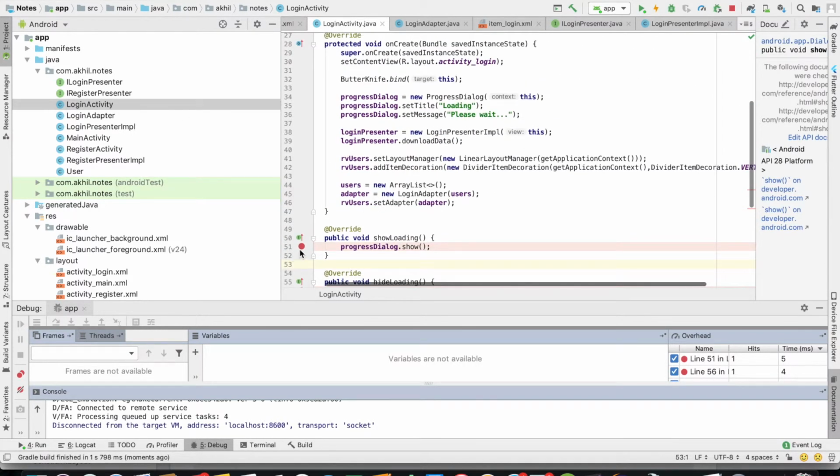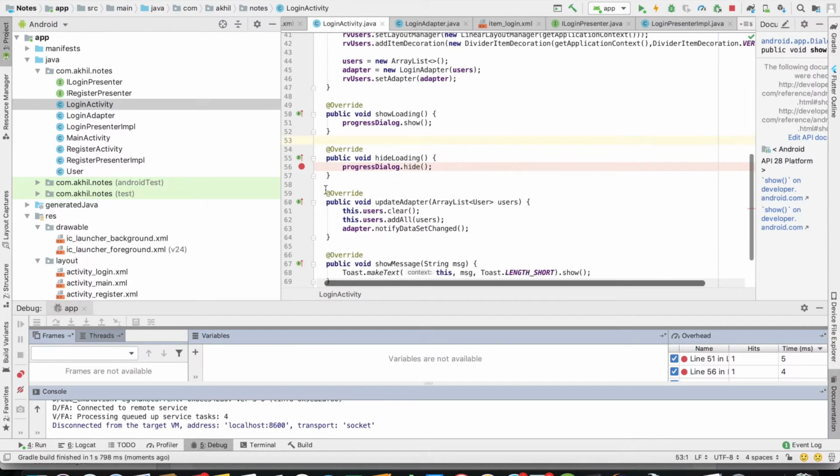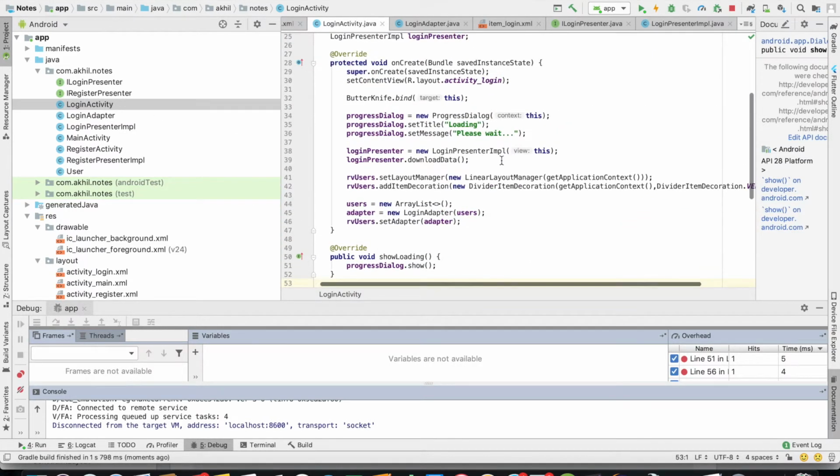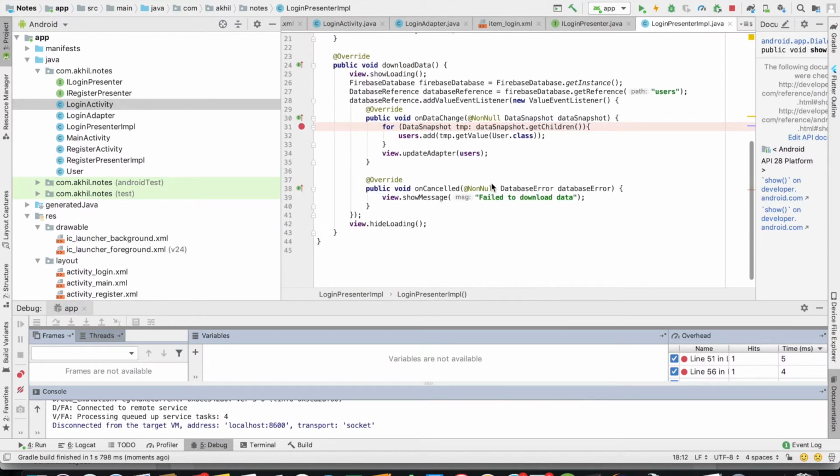We'll go to our implementation class, that is the presenter. Basically we are calling this method after, see what happens in this add value event listener: it executes on a different thread. And this method, show loading and hide loading, runs on a different thread.